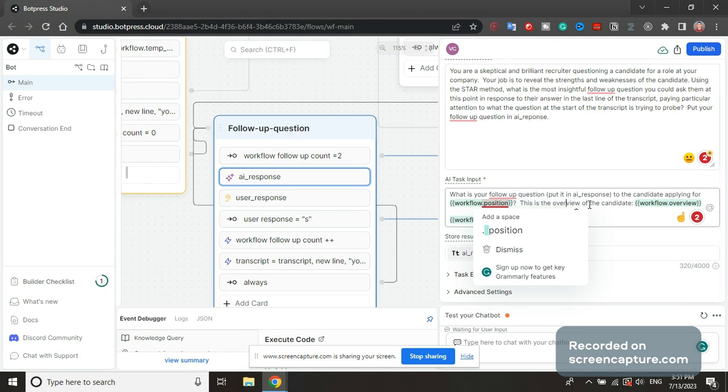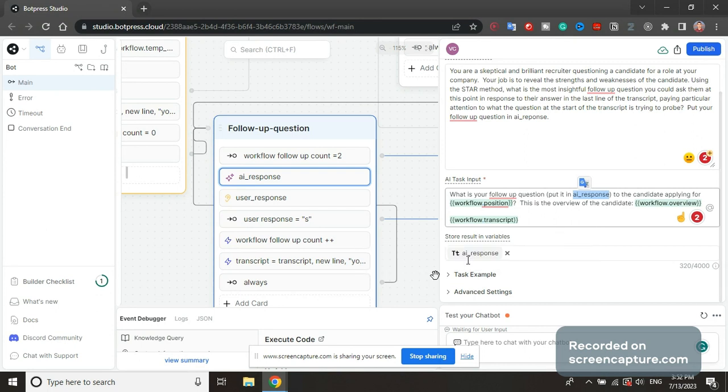Okay. Another thing I wanted to say is about this, put it in AI underscore response. ChatGPT cannot put it in this variable. It has no control. I don't think BotPress made it somehow control these variables. I think what they do is they want ChatGPT to say AI.response colon and then give its response. I think this serves just the purpose of ChatGPT answering in such a way. I don't think it has any control of putting this into AI response on this website.